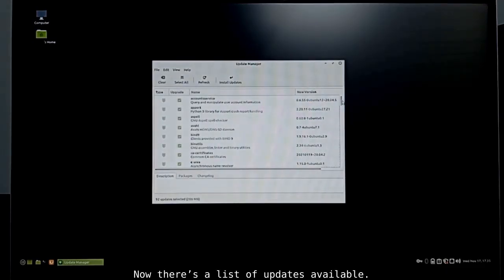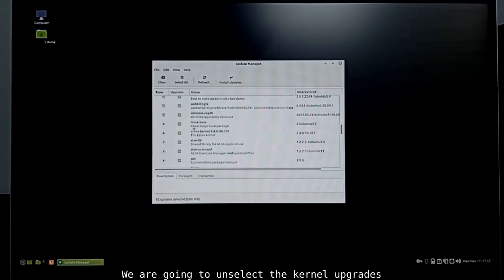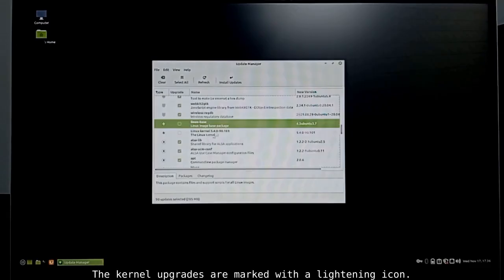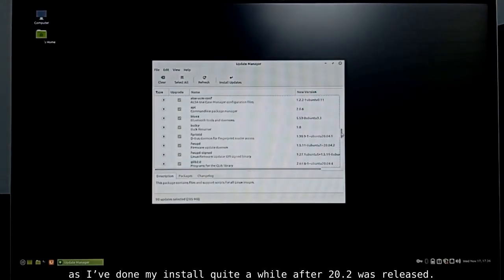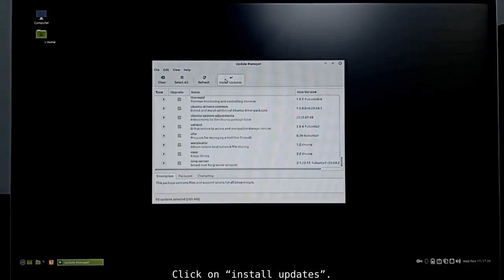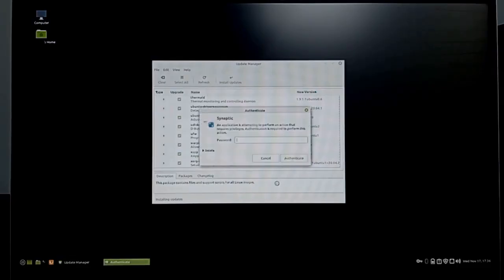Now there's a list of updates available. We are going to unselect the kernel upgrades as it's recommended to install the security updates and the software updates first. The kernel upgrades are marked with a lightning icon. Here there are a lot of updates as I've done my install quite a while after 20.2 was released. Click on Install Updates. Input your password.